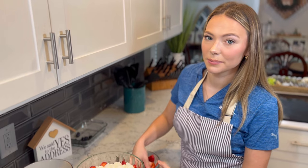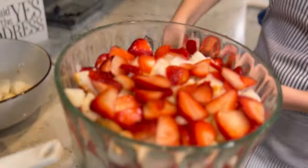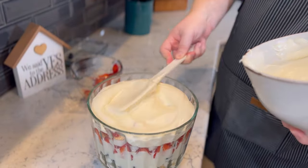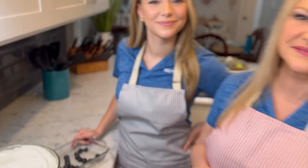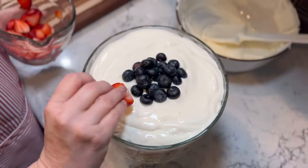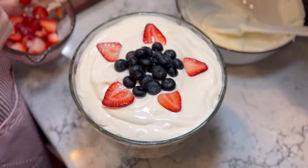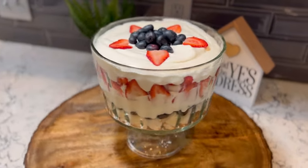On top of the cubes, you're going to put a thin layer of strawberries. And now you're going to add the remainder of your mixture on top of the strawberries. With the fruit we saved earlier, we're going to make a fun star-spangled design on top. And now, with that star-spangled design, you're ready to serve.